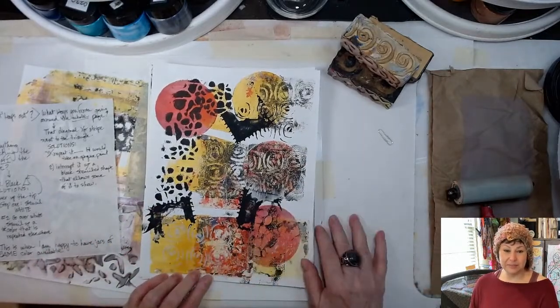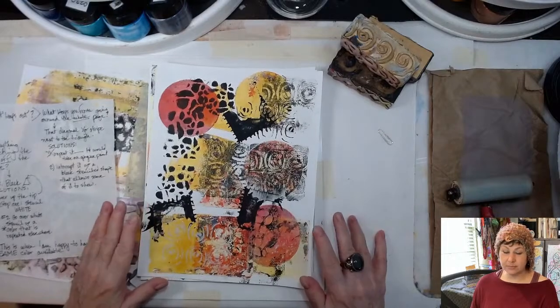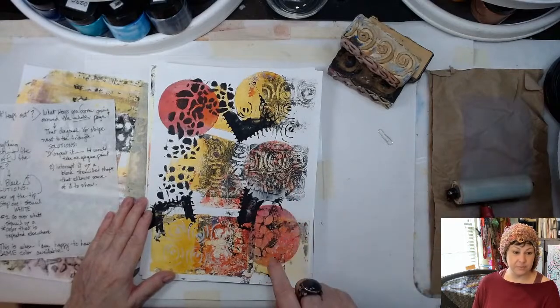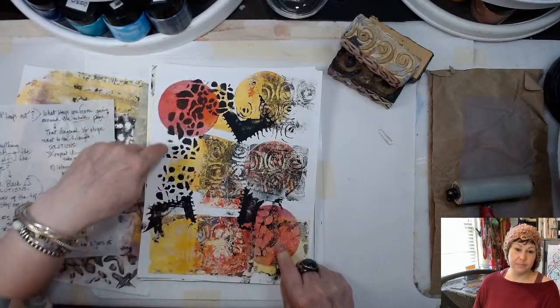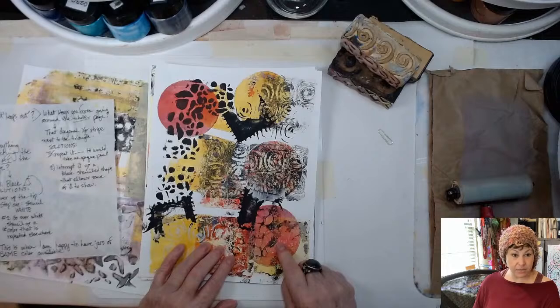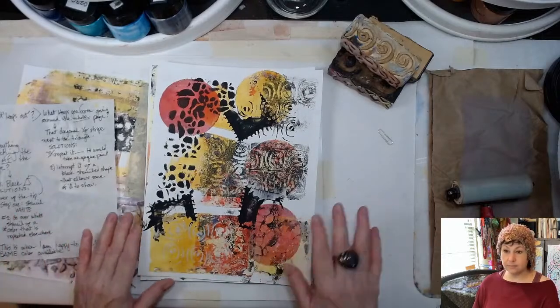And the other thing is focal point. You don't always have to have a focal point. But what you need is some element, color, line, shape, texture, that will take you from here to here and then the journey around. That in itself will create a focal point. It doesn't have to be a thing right in the middle of the page. But you need to have that.